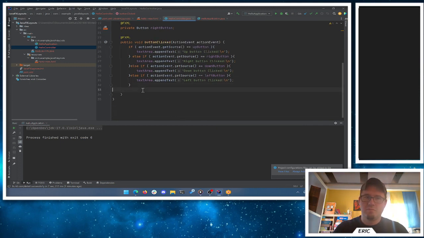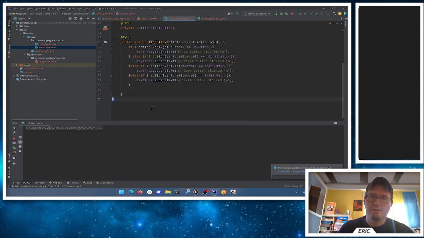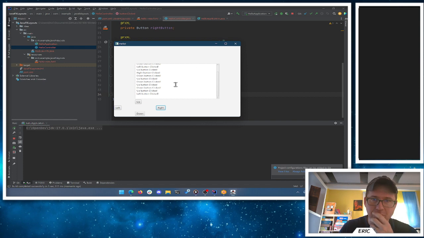So our same event handler can just check to see, what fired this event, or what triggered this event? What was the cause, the source of this event to happen here? I can say up, right, down, left, up, down, right, any sort of order I want to go. What is it? Up, down, left, right, something. I forget what that Konami code was. But we can see we have our little log here, which is pretty nice for us.